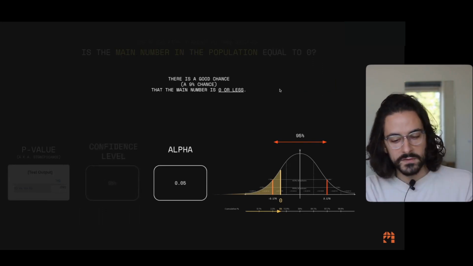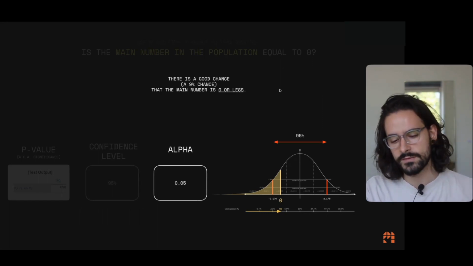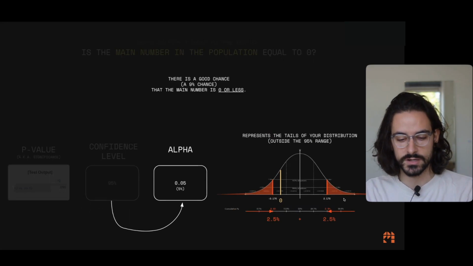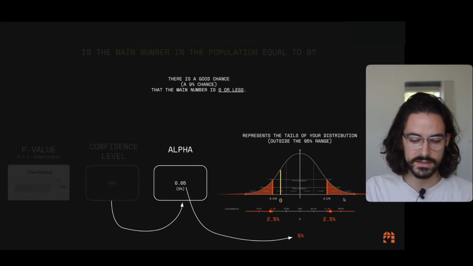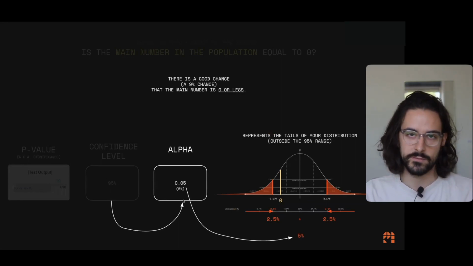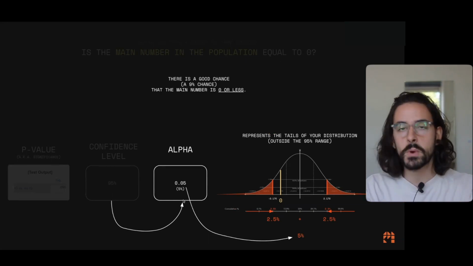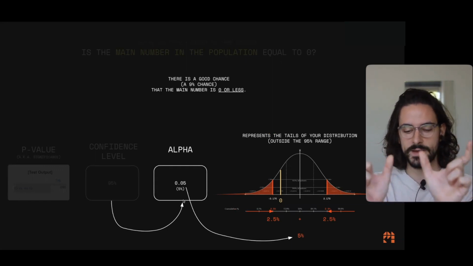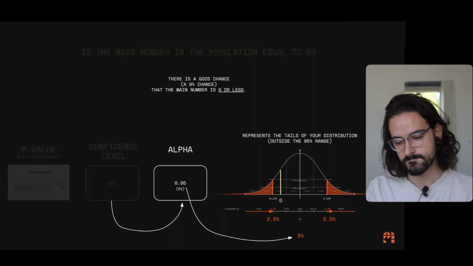Now, there's also alpha. Alpha is usually represented by 0.05. We're going to talk about alpha in a second, but alpha is 0.05 because it's 5%, okay? Because it represents this red area outside of your distribution. It represents the tails of a distribution that's outside the 95% range. So it's not a coincidence. Your 5% is derived from that 95%, right? So it's a 95% range, which means that there's a 5% out, and this is your alpha, but represented in decimals. So really in your brain, learn how to convert from decimals to percentages and back and forth. This is very important, right? Because it's 2.5% on each side, and we add them up together.